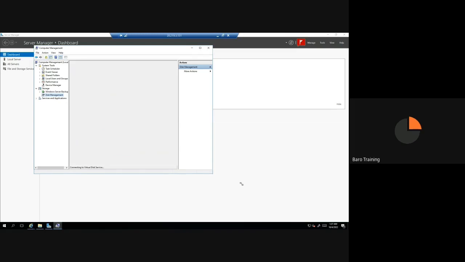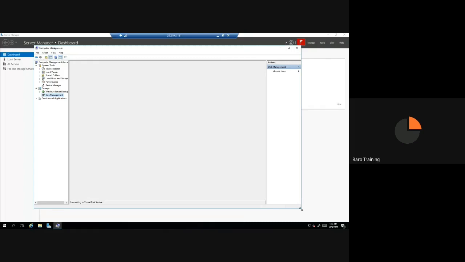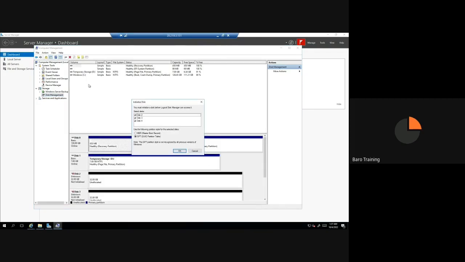So in computer management, it's called disk management. You will see all the drives here, including the ones we just added. All virtual disk, virtual drive. Then we format them. They need to be initialized. As you can see, I know you have added 3 drives to your virtual machine, but they need to be initialized before Logical disk manager can access them.